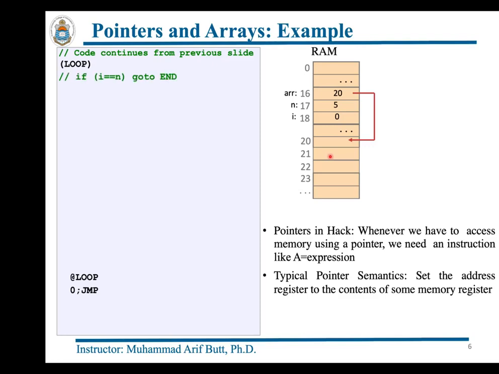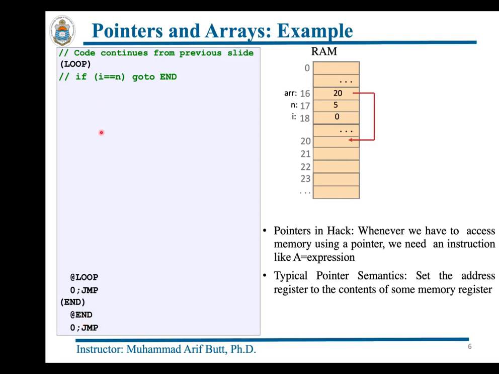Okay, the first thing that we do is we translate the termination condition for this loop into its corresponding assembly, and the termination condition is if I double equals n, then we need to go to end. So here at the bottom we have created the label end, and following this label we have the 2 program termination instructions.